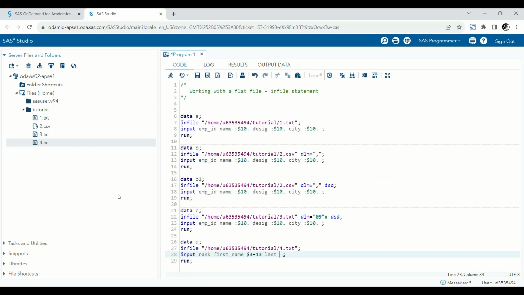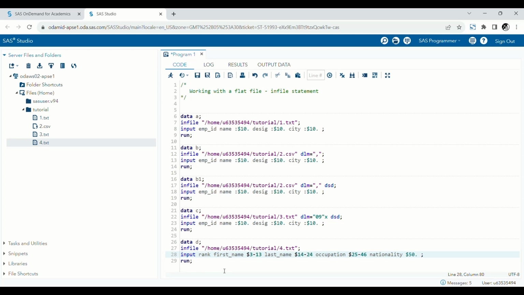Then we have last name which starts from 14 and goes till 24, followed by occupation which starts from 25 and goes to 46. And let's say we have nationality, and our requirement is such that anything after 46 is nationality, so we took it as $50.